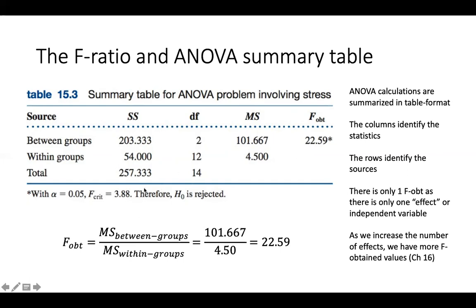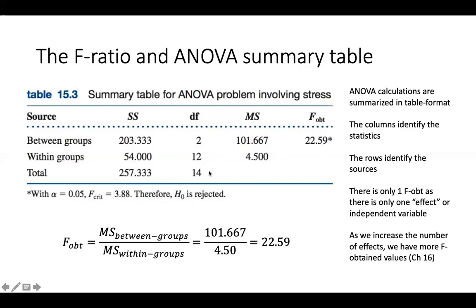What is important to recognize is the steps are really to start by computing this number, the total sums of squares, 257.333. Again, that's the sum of squares across, in this case, all 15 scores. From there, there's actually formulas for splitting it into these two parts. If you notice, if I add 203.333 to 54, I get 257.33. So these two numbers, the between group sums of squares and the within group sums of squares, represent two parts of this 257.333. So we're partitioning this number into two parts. And then once we do that correctly, if we divide across, 54 divided by 12 is 4.5, and 203.333 divided by 2 is 101.667.